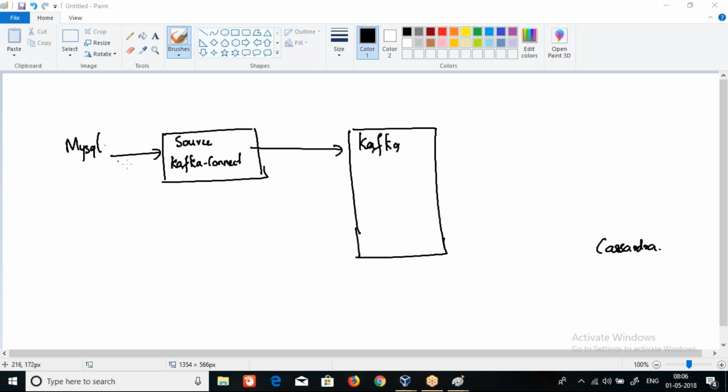Now as I said, with MySQL you have your source connector sending the data to Kafka, and from there you want to transfer it to Cassandra. In between, you want to do some transformation using Kafka Streams.